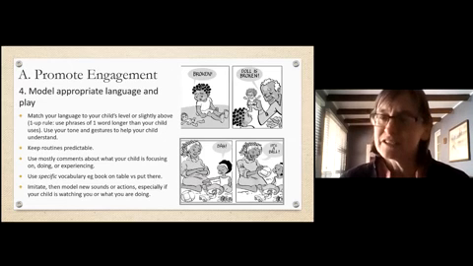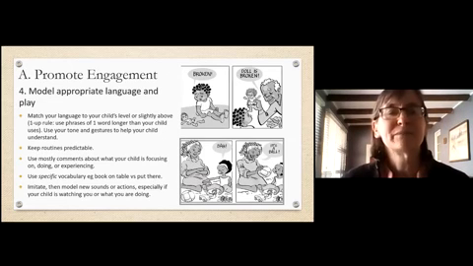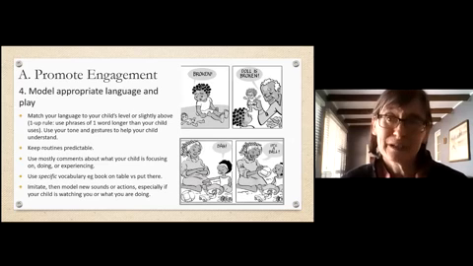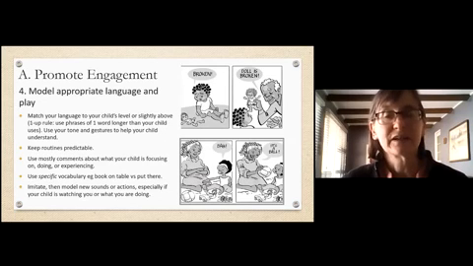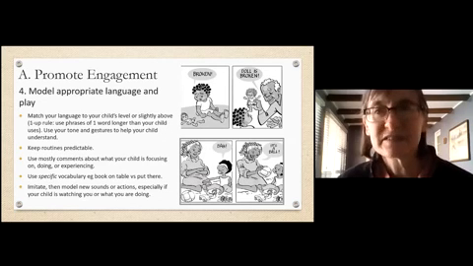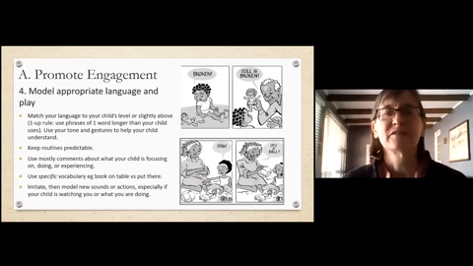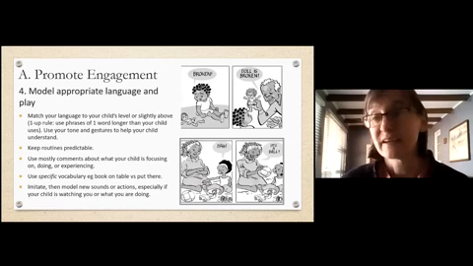Making routines predictable can help children learn language and play. Doing it in a similar way each time, having a clear beginning, middle, and end. Then again, using comments about what your child is focusing on. I've already covered that. And using specific vocabulary. So instead of saying "put there, put there," you could say "book on table."